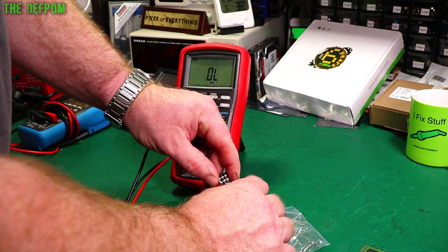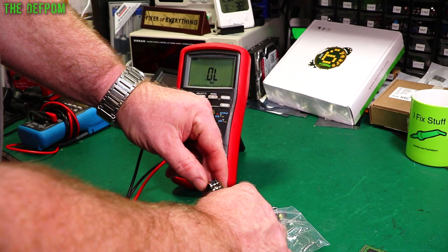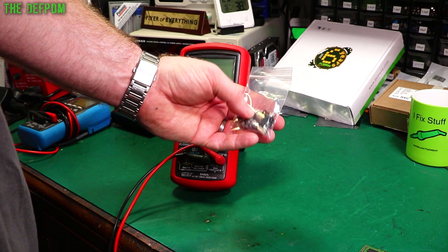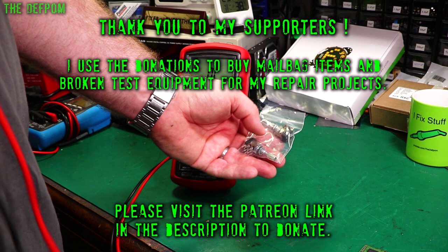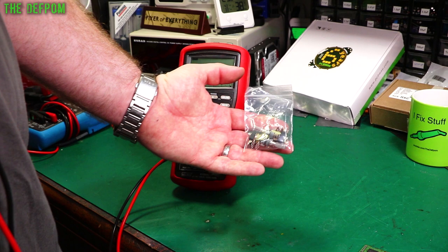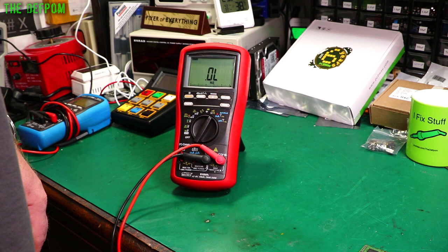Measuring across the ends of the pot: 50k. Check the other one — 50k. So it's a dual 50k pot. Excellent — this meter does 50,000 count and 500,000 count. Pretty good. These were purchased for doing CB radio repairs. I've got a whole bunch of radios which were liquid damaged, flood damaged, and I need to sit down and fix those up. A lot of them had bad pots — the hardest to get are the volume pots. I bought a selection of different ones hoping I've got the right ones for the various radios.